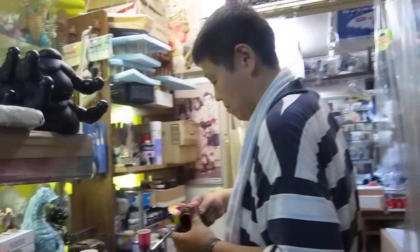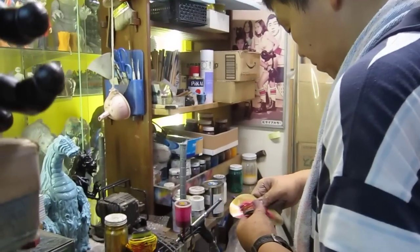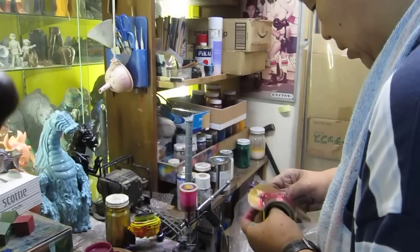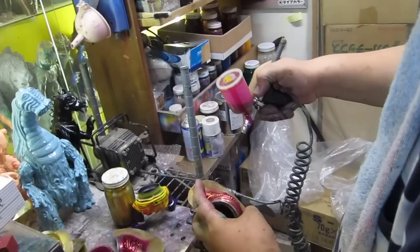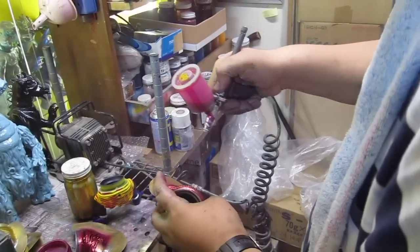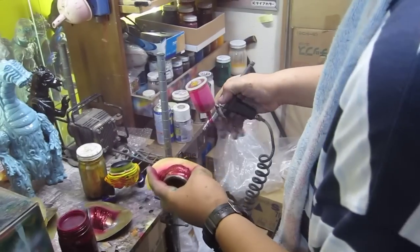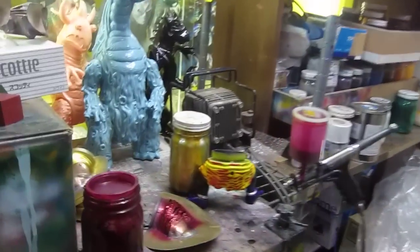So we'll just put the mask on there. The masks are really nicely made, so they fit right over the piece perfectly. And one of the reasons it's so expensive is because they're very carefully done. So it just sprays right over the mask here, and it does it perfectly. These masks here are being used to make some of the stripes.